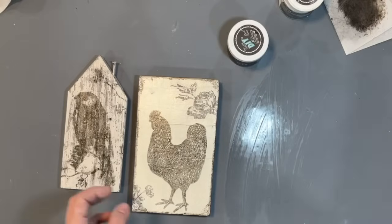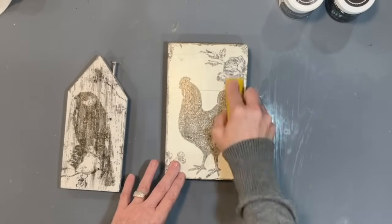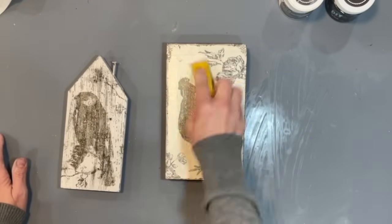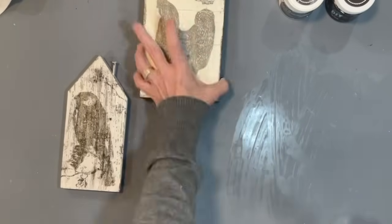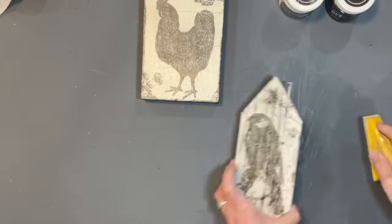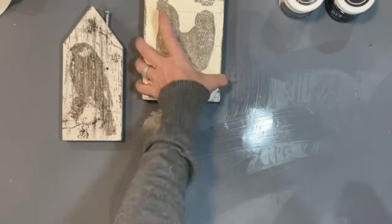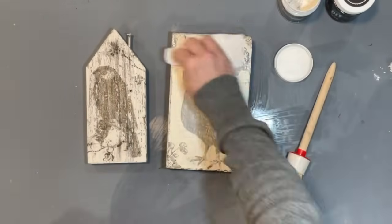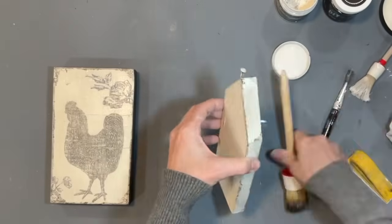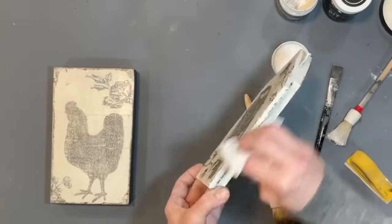So as you can see, that last one, that chicken was very light gray. So I went ahead and stamped over these, and where I double stamped them, I'm using the zip sander to sand some of that ink back and give it a little more of a distressed look. Once I finish distressing these, I am going to go back in and add some white wax to both of them, and then just some of the dark wax to the bird one. I didn't really want it on the chicken one. I don't know why. I guess because it had the dark sides and the dark back.